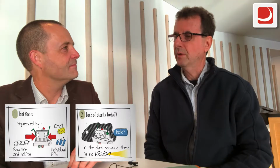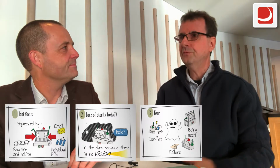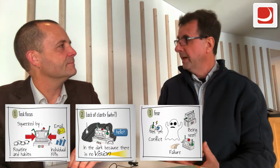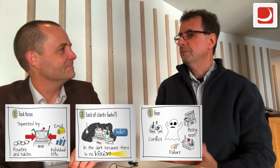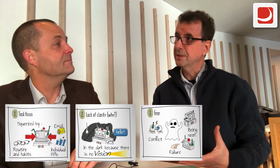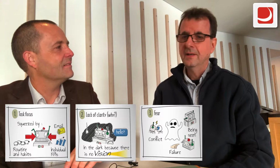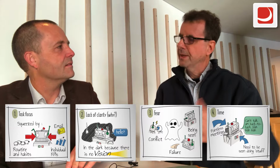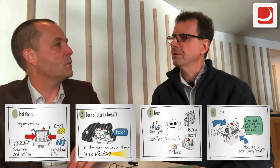I think one of the other big ones is fear. It's a strong word, but fear of exposing myself to others, putting myself out there, fear of looking bad if I'm collaborating and I say something that doesn't go down well, fear of saying negative things when really they're the things that need to be brought out, need to be teased out. Yeah, so fear is quite a player in that as well. And then time, I don't have time to collaborate. I just need to do my job. It sort of goes back to the task base, I guess. Okay, so those 4 are the big ones. The 4 big collaboration blockers.